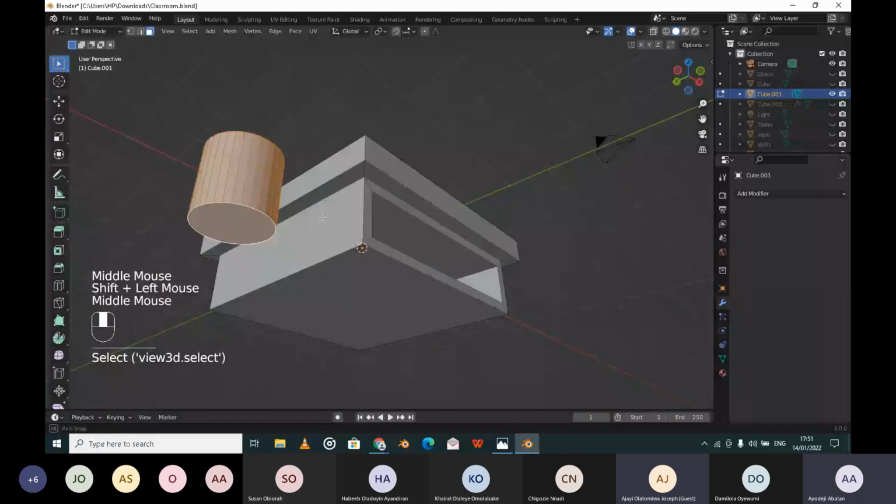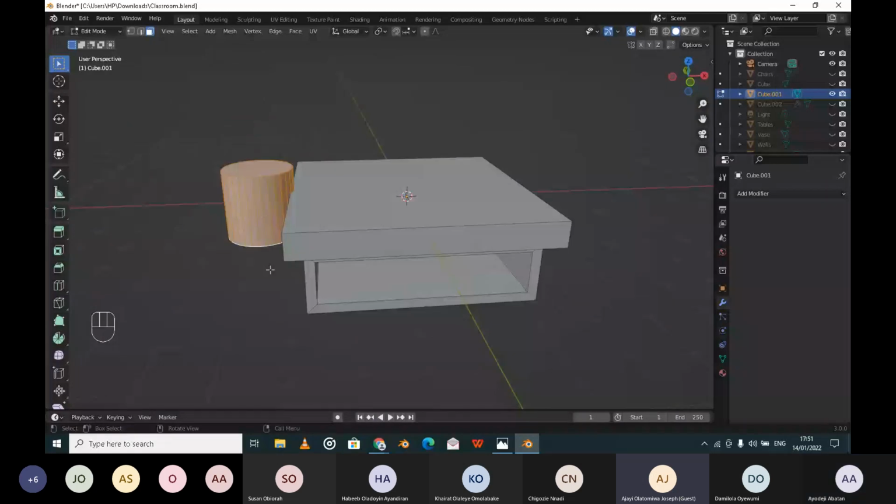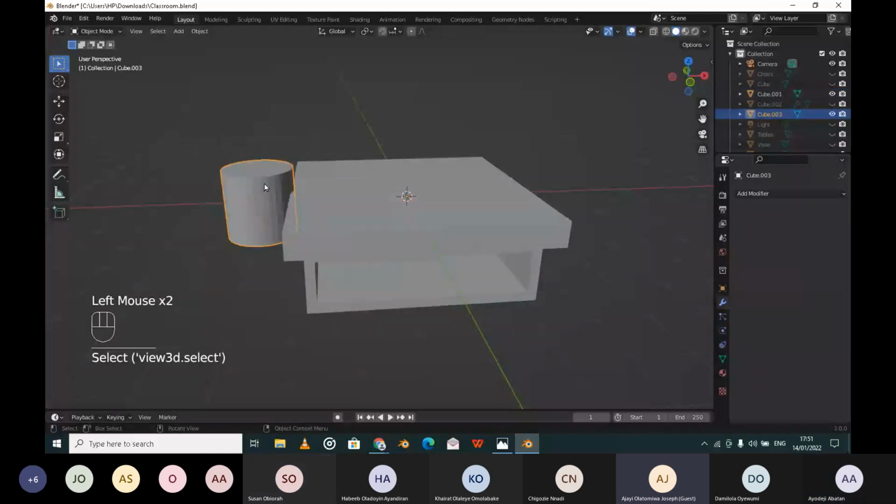Is your cylinder completely selected now? I think so. Good. Then press P on your keyboard. You should bring out a drop down called Separate. Then Separate by Selection. Click on By Selection. And you should have separated your cylinder from your cube. Is that done? Yeah. Then you can add the array to just your cube. It won't carry your table along with it any longer.